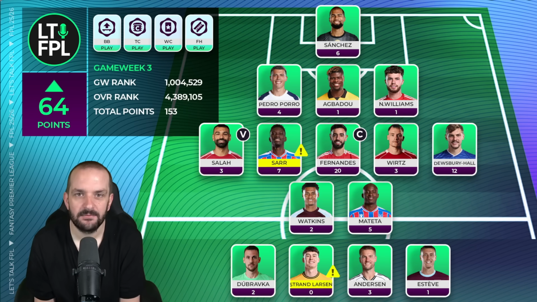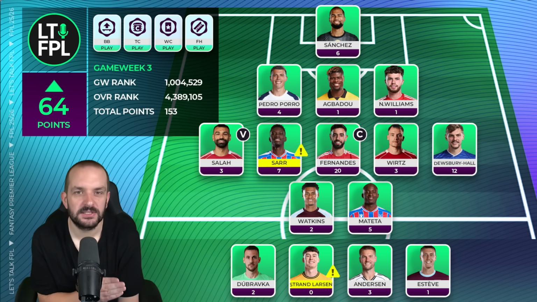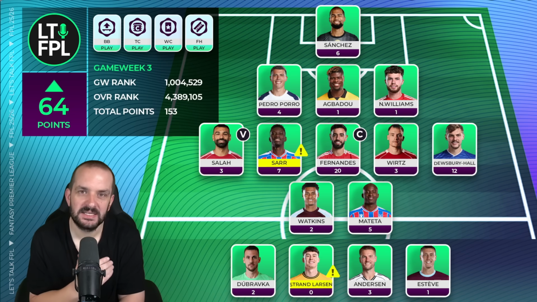Sarr and Mateta did deliver against Villa, like I said. Mateta scored the penalty. We know he's first choice now with Eze not there. Sarr scored his customary goal against Villa but got injured, so I'll talk about what to do with him later. We still don't know how long he's out for, but I'm expecting him to miss kind of 2 to 3 game weeks. Elsewhere, Watkins blanked again, Wirtz blanked again, hugely frustrating. Salah got nothing against Arsenal, but I wasn't really expecting massive things. I wouldn't have minded captaining him this week, but I was always happy to go against him.